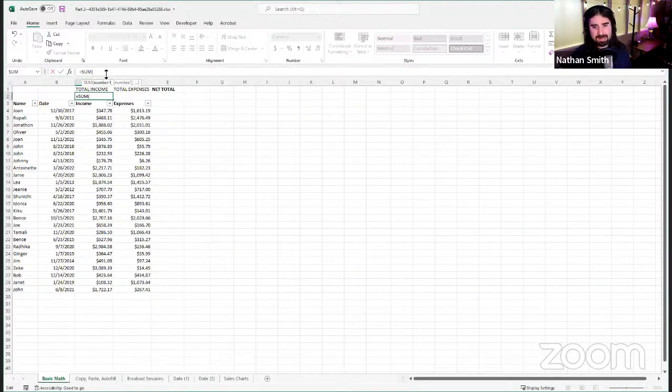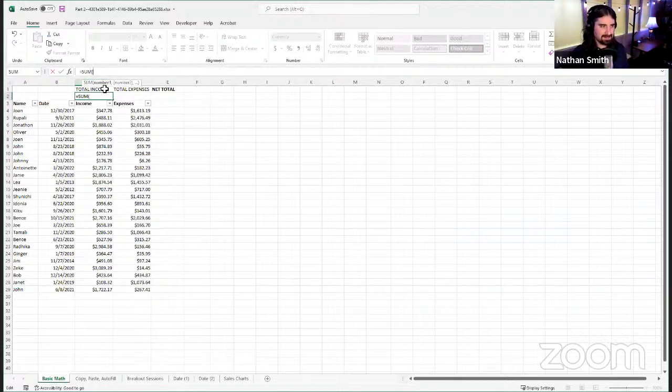I'm ready to write my arguments, as I mentioned before, the information that this sum function is going to work with. I mentioned those functions a moment ago. You have the keyword. In this case, the keyword or the name of the function is sum. And then you have the parentheses. So we've got our left parenthesis. We're going to add the right parenthesis in a moment. But for now, we need to write what's in between.